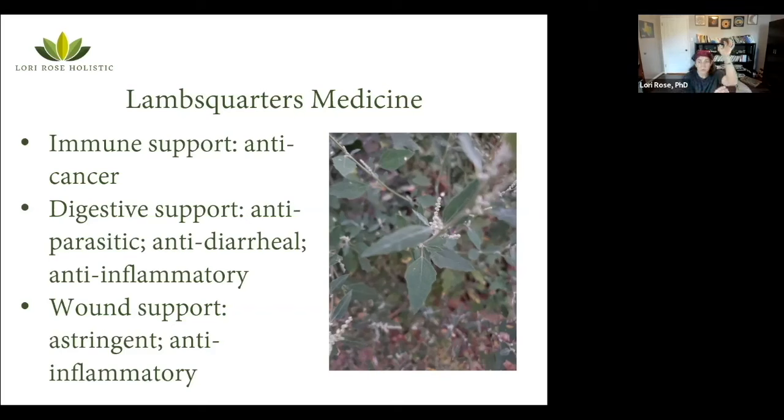There were even native cultures that used it as snake venom medicine because it astringes and sucks that venom out of your body. Now, please do not skip going to the hospital if you get a snake bite. They didn't have that option back then. But that is what the astringent quality of this plant can do. And the anti-inflammatory makes it particularly useful for itchy bites and stings.